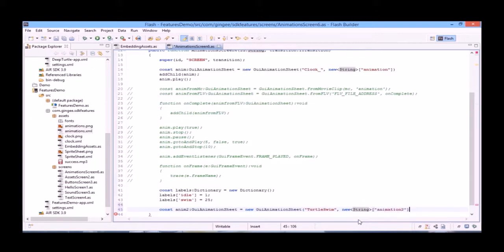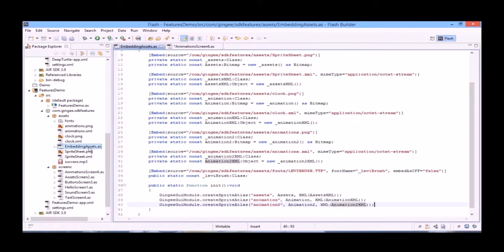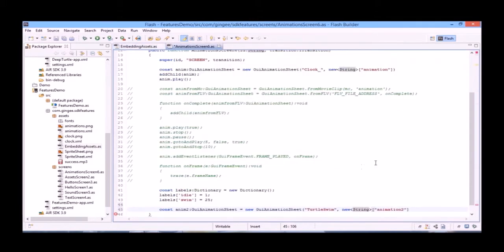You can see that in the embedded assets class. And let's just give it an ID, turtle anim. We'll set our frame divider to 1, which will play at normal pace, and we'll pass through our labels.